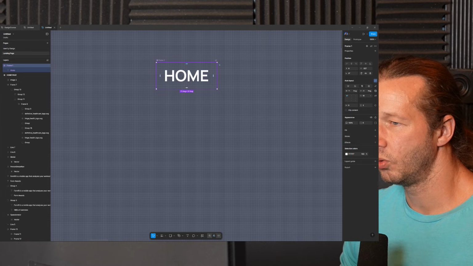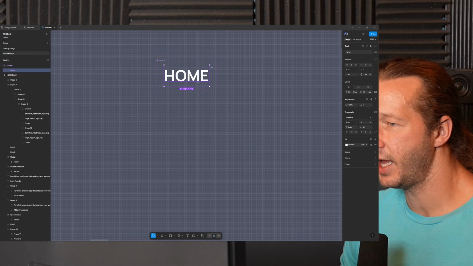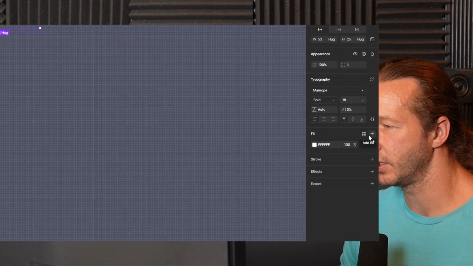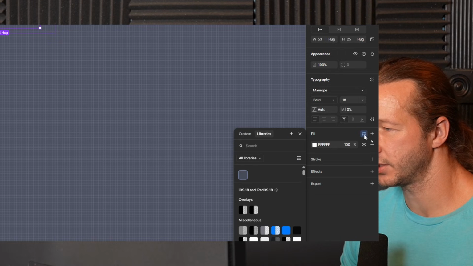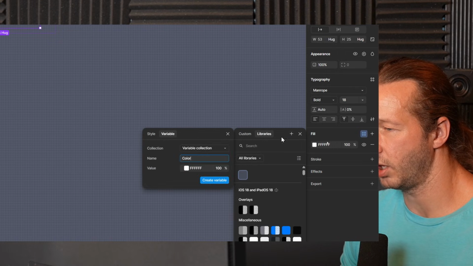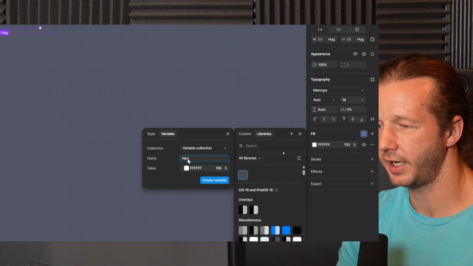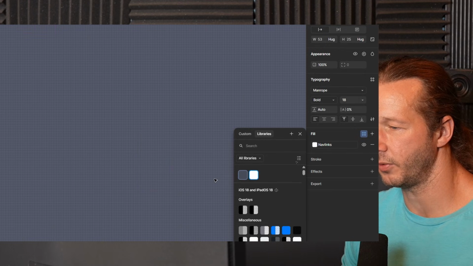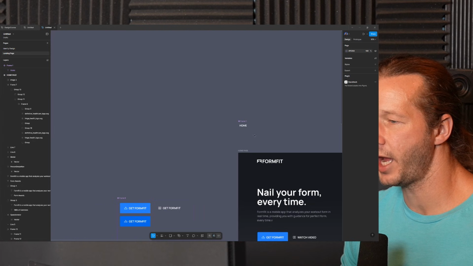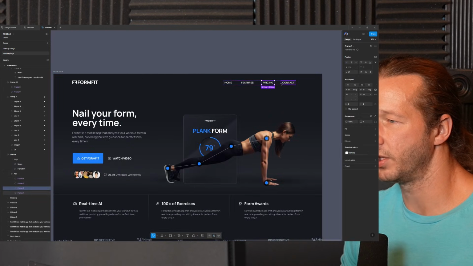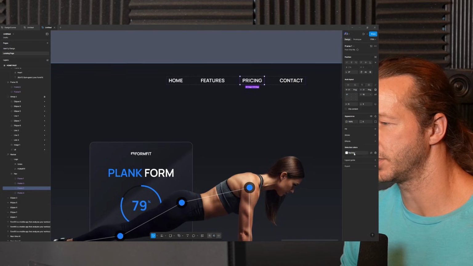We want to double click into this, and then we have access to the actual fill color of the type. This is where we want to click this right here, and then click plus, and then it's a variable. So we're creating a variable. We'll just call this navlinks, create variable. There we go. So now that will also be passed into context with the typography. Notice where it says navlinks right here. That's what we just created.